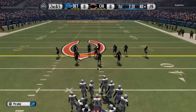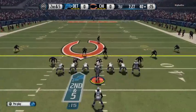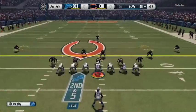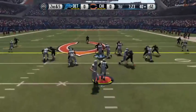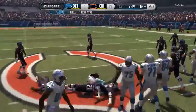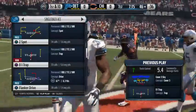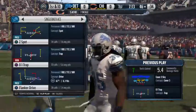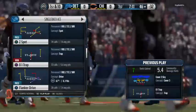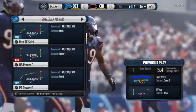Second down. Bell lined up as the single back, Bell's hand at the football — tackled but not until he picked up the first down. Let's keep our eye on the defense. If they keep giving up runs like this they're going to have to change what they're doing on the defensive side, maybe bring another guy down in the box to stop those runs.